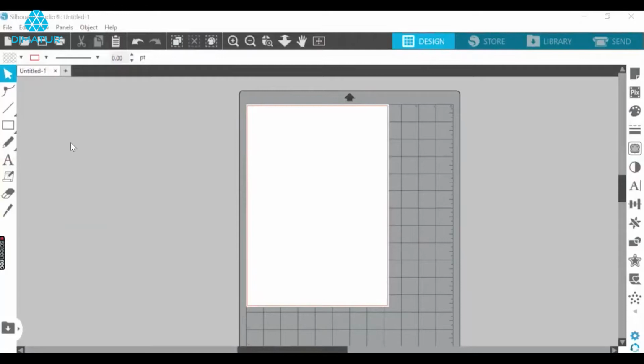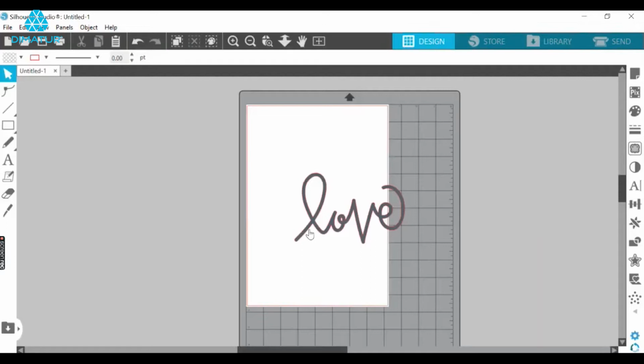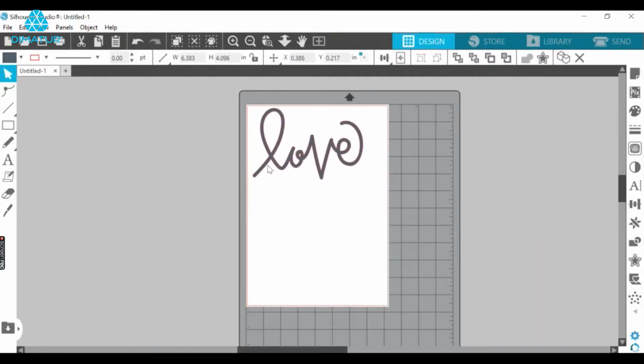Okay, so now we're in Silhouette Studio. Again, this is a free program that comes with the vinyl cutter and basically allows us to design and also cut our future designs. Okay, so first thing we're going to do is just go to our Library tab on the top right hand corner, and you'll notice that the software comes with a lot of free designs that we can choose from to get started. So in this case, we're going to use our Love Script design. So double click on it and you will see the new design on your workspace area.